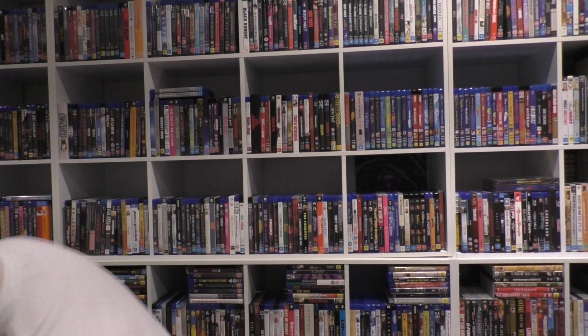I don't understand. Again, outside of cutting out more room for artwork and just putting collector's edition as a banner, even the collector's edition banner on here is completely different looking. What's the collector's edition about this? It's just got some bonus features. That's literally it. There was nothing else on this that indicates why it's a collector's edition. It doesn't have reversible artwork. It doesn't come with a sleeve. It's not a steelbook.